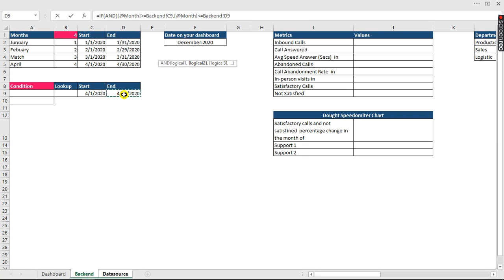So it's asking now, the question is, is the date in our data sets equal or less than this date? Now if we close it, the logic is complete. So hit comma.